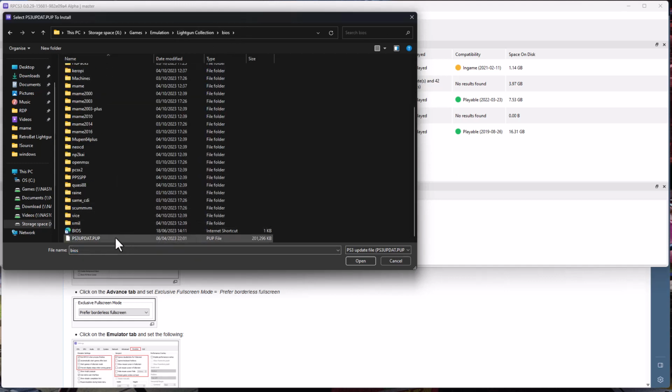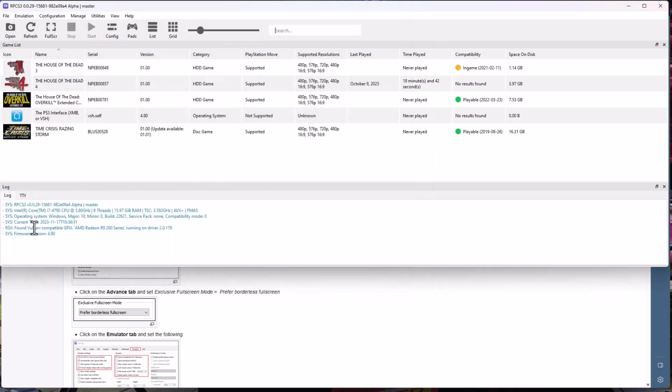Yeah, there we go. Look, PS3UPDAT.PUP, about 200 meg this one. And that was from earlier this year, so that should be 4.90. That should be the latest version. I don't think there's been a new one since then. Well, not according to their website that I was just on. So yeah, you'll click that, click OK, and it would sit here saying installing firmware. And you can see here actually I am on 4.90, so I'm on the latest version, which is good. So that's the first thing you need to do.